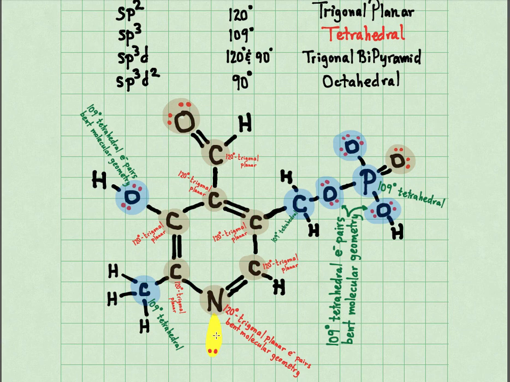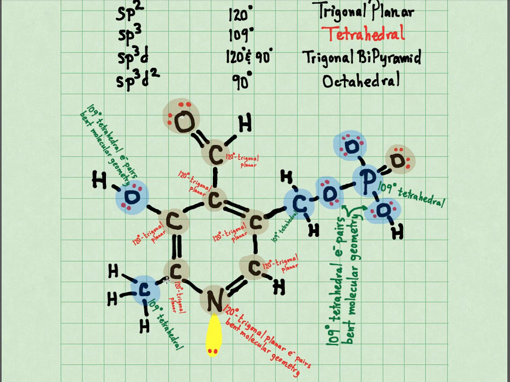Even this nitrogen with its lone pair and two bonding pairs would have a 120 degree angle. But if I look at just this carbon with hydrogen, hydrogen, hydrogen, this could also be a hydrogen if you wanted it to be simple and called a methane molecule, I know that 4 regions of electron density spread evenly throughout space has an angle of 109 degrees.